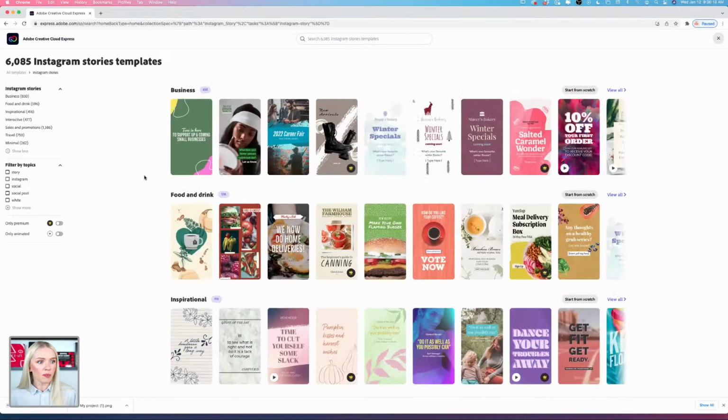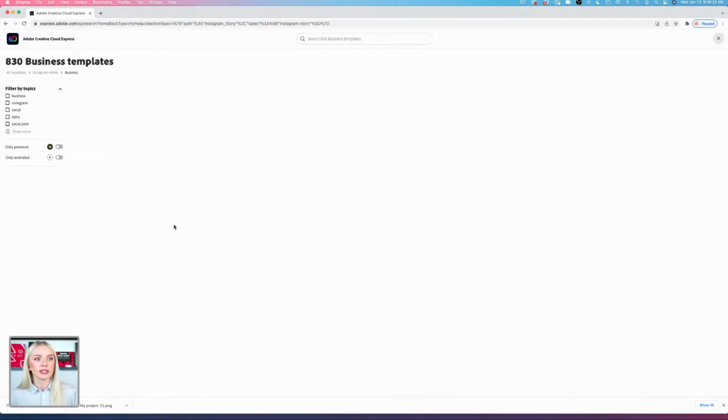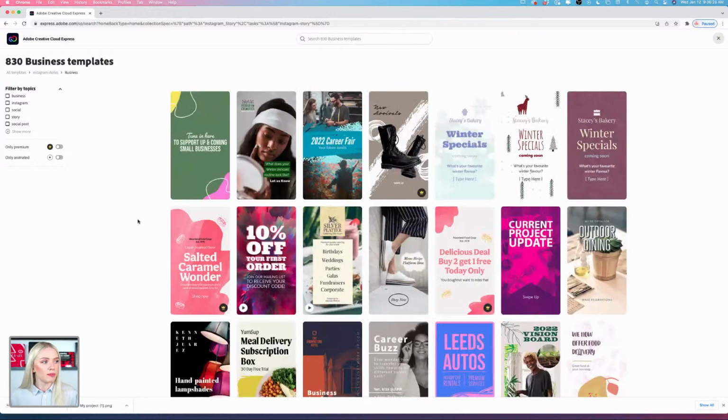So how about we go into business, and we're going into view all, because we do have a business and we want maybe to create a little promotion. Maybe we have the promotion that we did yesterday on 1 year anniversary, and there we had an offer that we had some discounts on grooming and on the pet supplies.